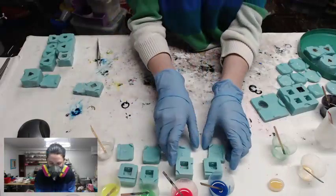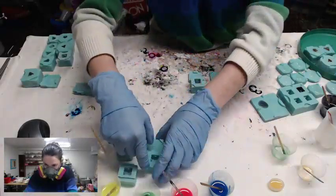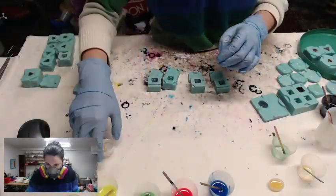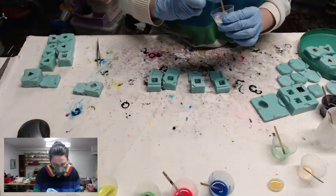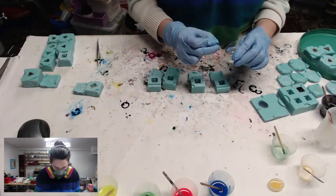Alright, let's move on to Jen's dice. Starting to get a little bit thicker. Let's get all of our clear in here. That one, the clear can go in whenever. Clear and a little bit of glitter. There's a little bit of the shimmer here. Just add a little bit there.